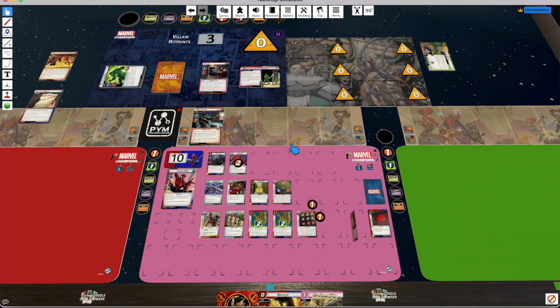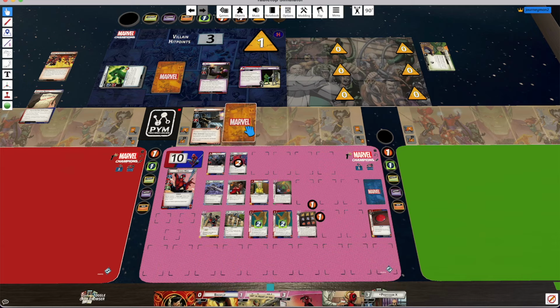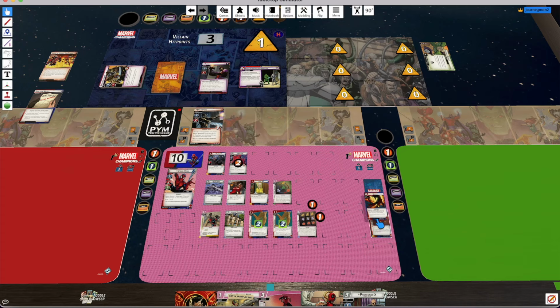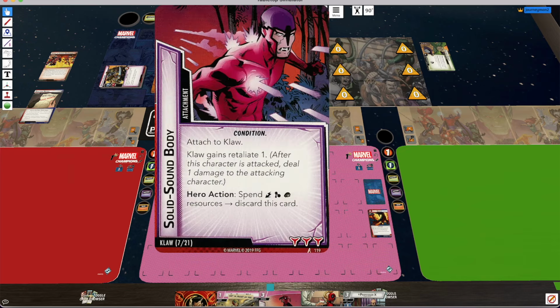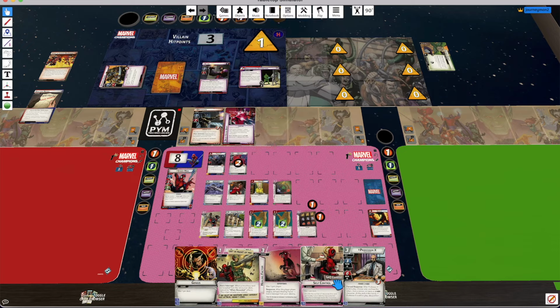Let's not deck out. 1 threat, he's attacking. Draw card. We're going to take it to the backflip. Okay. Well, backflip for 3 damage. Only 1 encounter card. It's Dreadpool. Oh yeah, he hits us for 2. Solid sound body, retaliate. Okay. Whale.